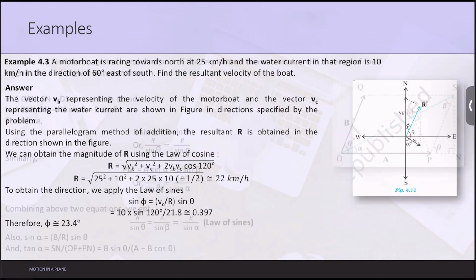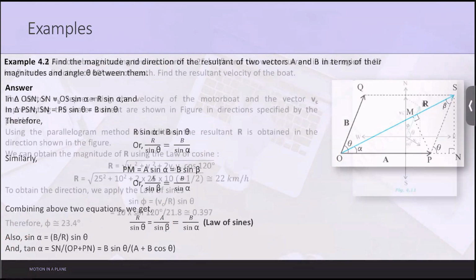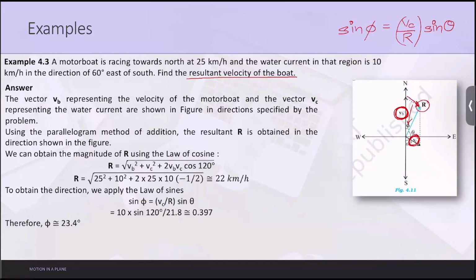Okay, I explained to you here also how we can say that A is having angle opposite to beta, correct? A is having angle opposite to beta, and similarly B is having angle opposite to alpha. So to not create any confusion, how can we understand which angle we need to take? The angle we took, if it was phi, then the velocity taken should be the opposite one. So what is opposite here? This is VC. Therefore we took VC in the operation.